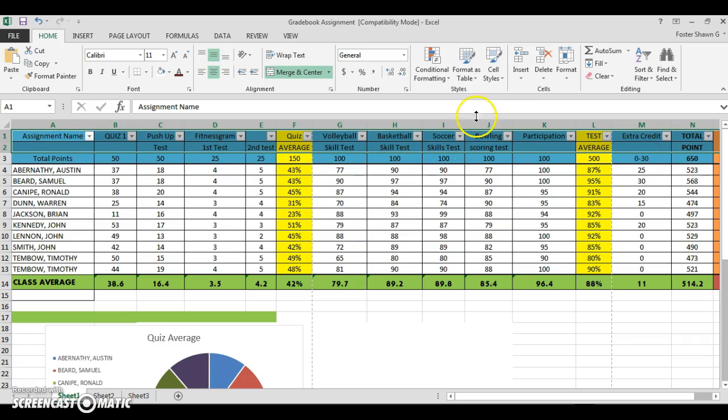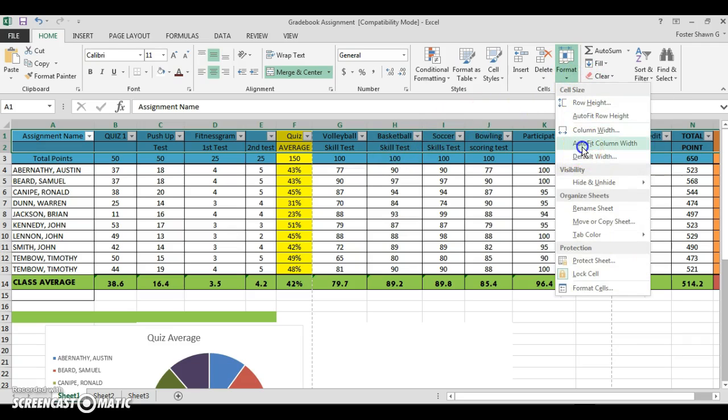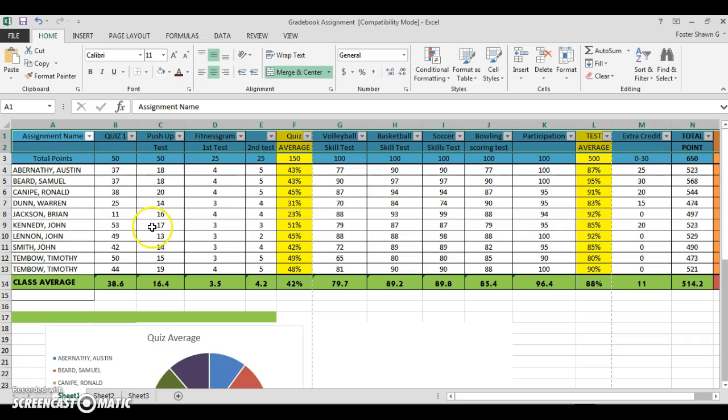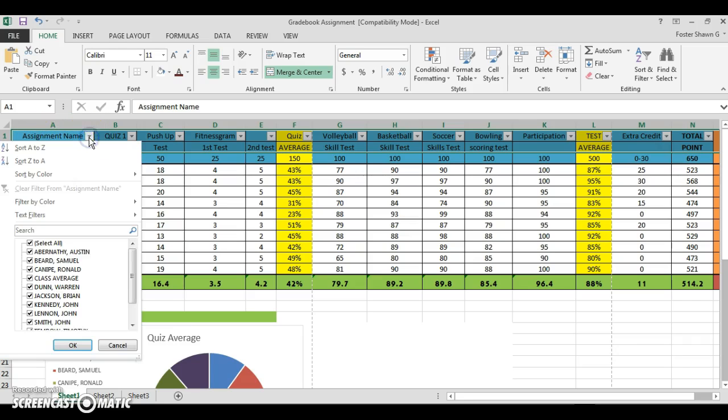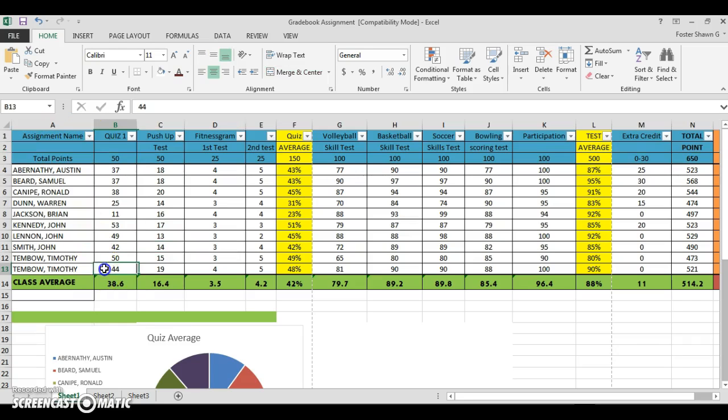You couldn't see the whole word in these cells. So to fix that, go to Format and go to Auto Fit Column Width, and it will automatically fit it to where your title is going to be in the cell and you can see it alongside the filter next to it. So that's how we added that.